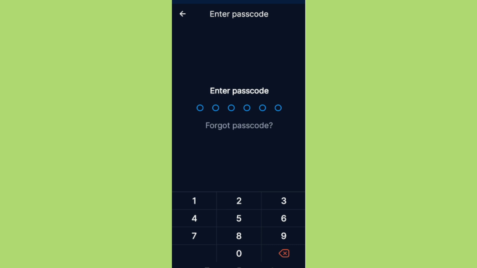Resetting your passcode regularly or whenever you suspect unusual activity is an excellent practice to keep your account secure. By following these steps, you're taking an important measure to protect your investments and personal information. If you encounter any difficulties or need further assistance, Crypto.com provides customer support options on their website. Don't hesitate to reach out with questions or concerns.